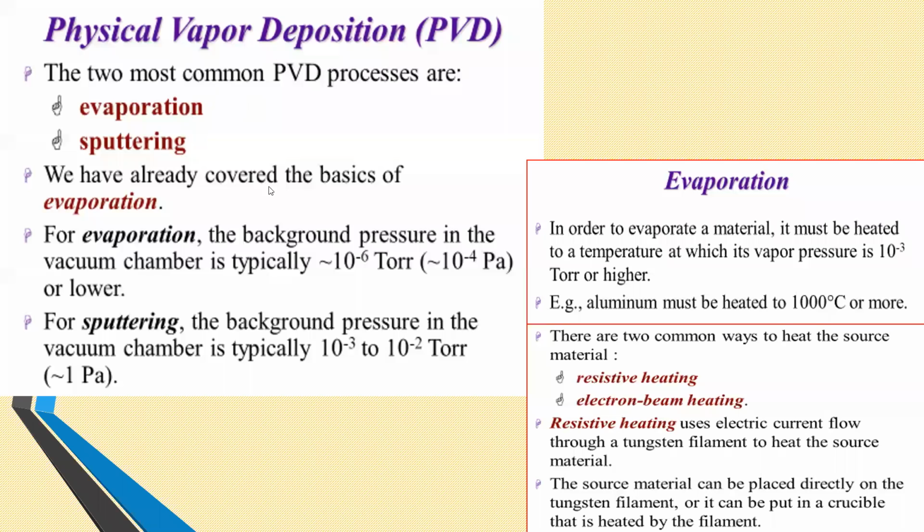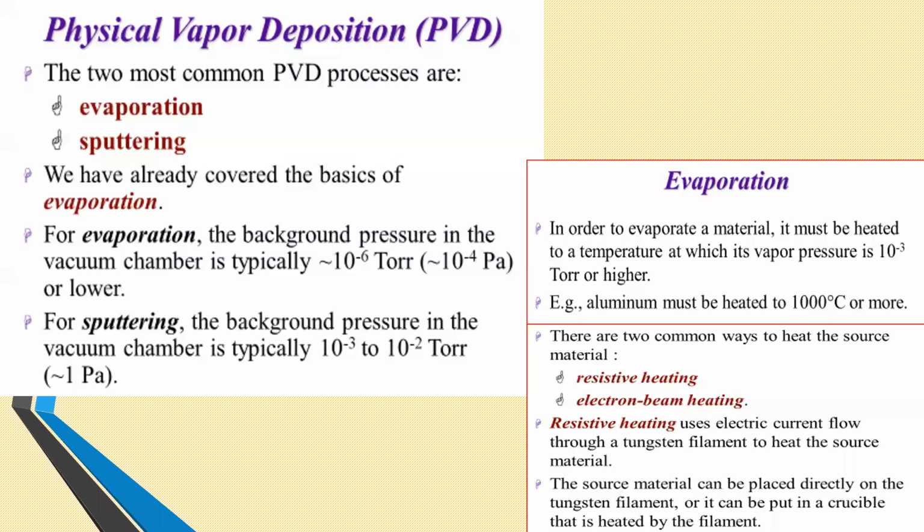If we look into the thermal evaporation system, we have already covered the basics of evaporation, meaning how the metal vapor was formed. We also discussed some methods of evaporation, how and why the thermal evaporation system works, and what the role of the thermal evaporation system is. That was covered a little in our last lecture, yesterday's lecture. So today we'll focus on thermal evaporation system and ion sputtering.